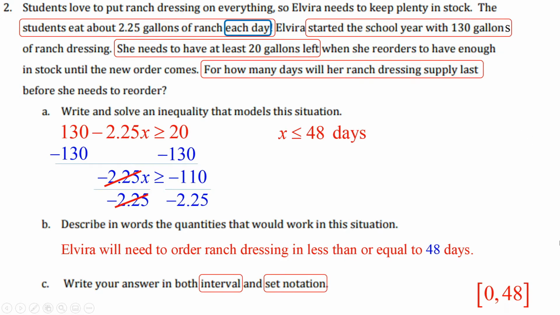Okay, well, let's just convert this to a double inequality. And again, you have it up here, but we haven't talked about the left bound up there when we solve. So, okay, these are all x's from 0 to 48 inclusive. X. And look at the left bound. 0 has to be less than or equal to x, and x has to be less than or equal to how many days? 48. And there's your set notation right there.